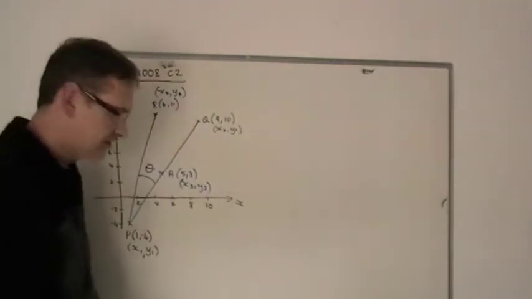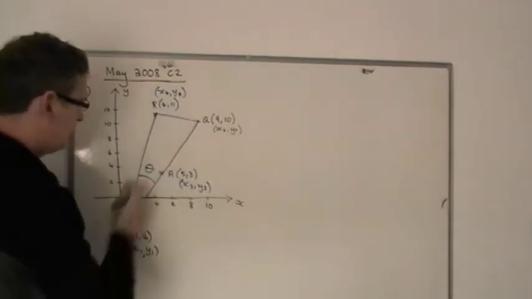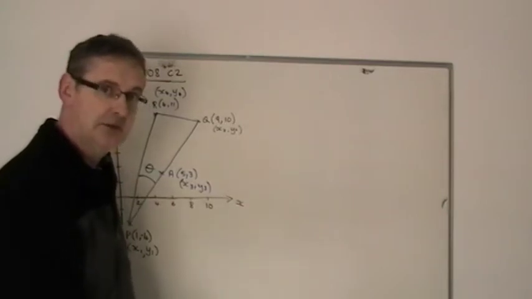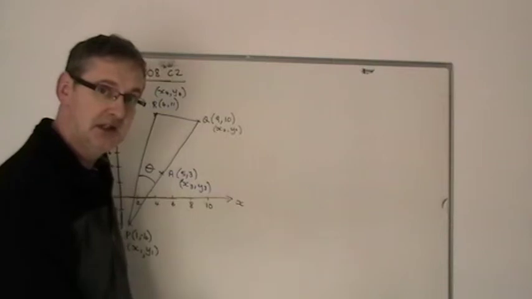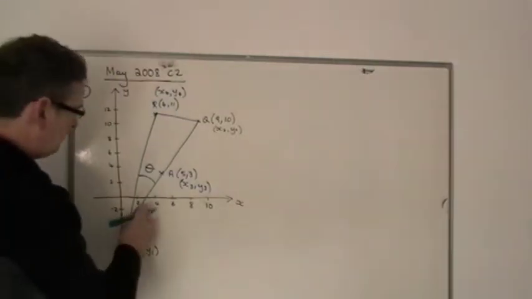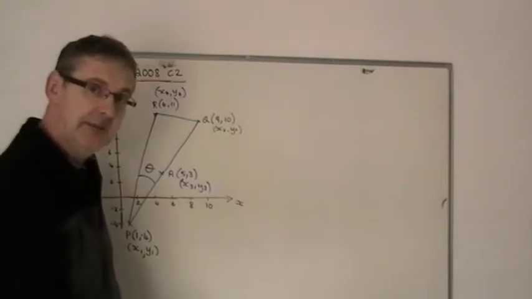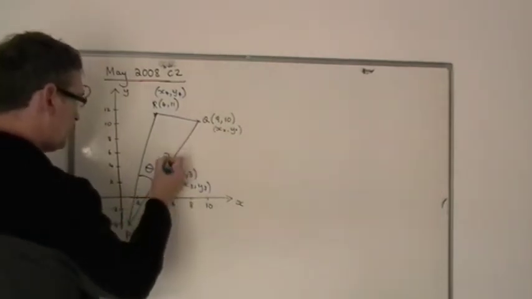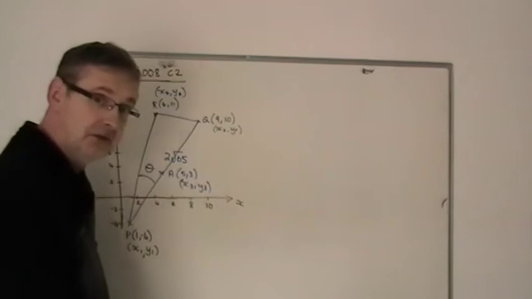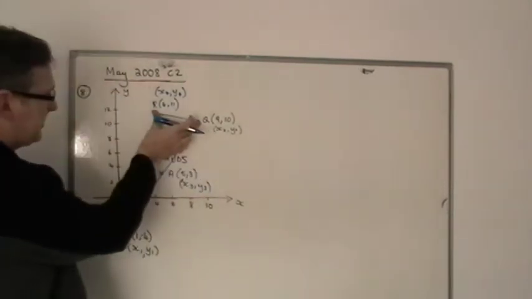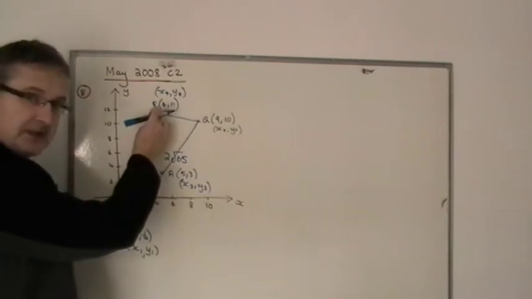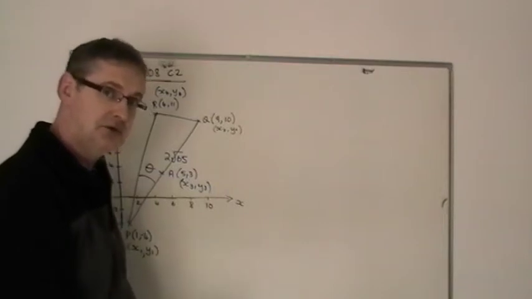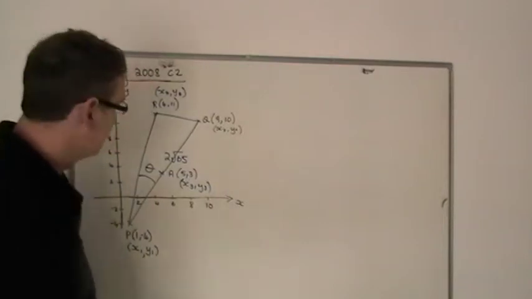The key to this is to realise that if I join up from R to Q, I create a triangle. It's not a right angle triangle, but I can use trigonometry, sine rule or cosine rule on it to get a missing angle. I already know the distance P to Q because it's the diameter of the circle. We know the radius is root 65, so P to Q is 2 root 65, twice as much. If I could work out the other two distances, I would know all 3 side lengths of that triangle. I can use the cosine rule to work out the missing angle, which is what I want. So that's what I'm going to do.